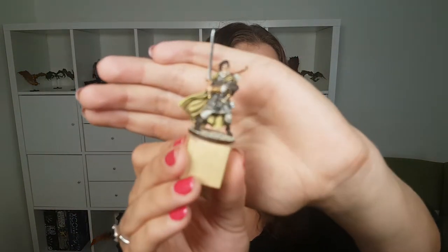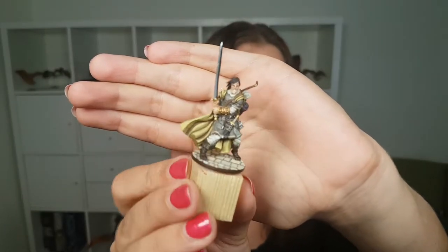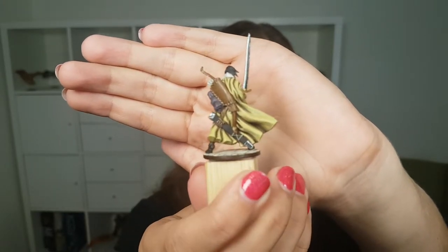I have now painted my first miniature with the wet palette. He's fully painted and just done — I really like him. When I was starting with the wet palette I was actually struggling a bit. I was not sure how to use it, what it would do with my paints, or how thin my paints would be. So when I first started painting I began with some basic base colors, which really helped me see how the paint would work.